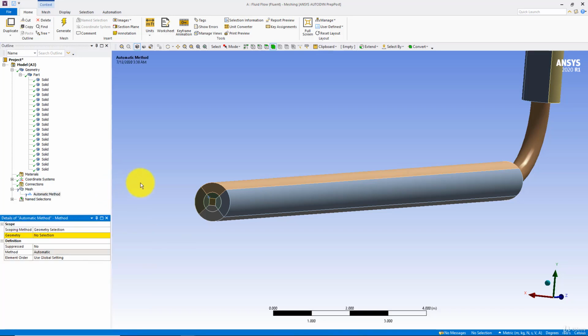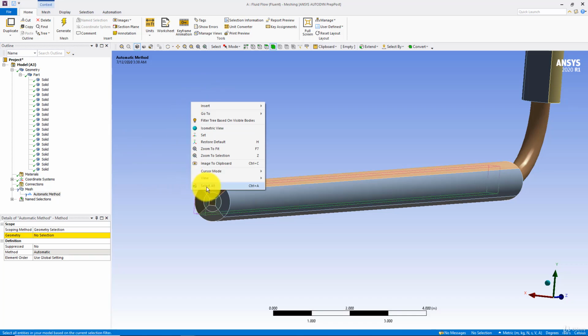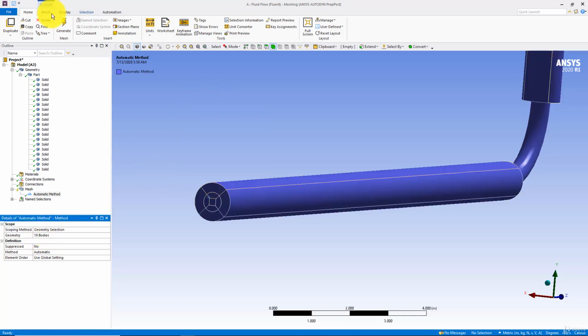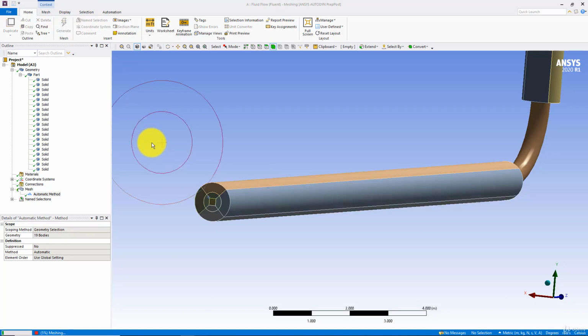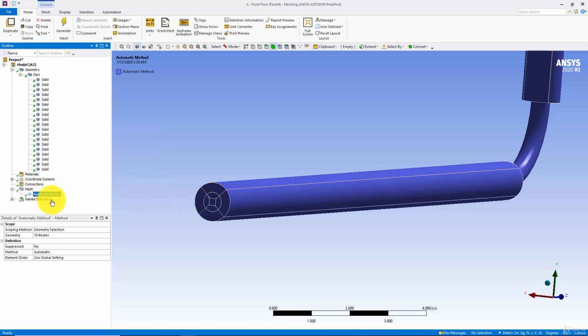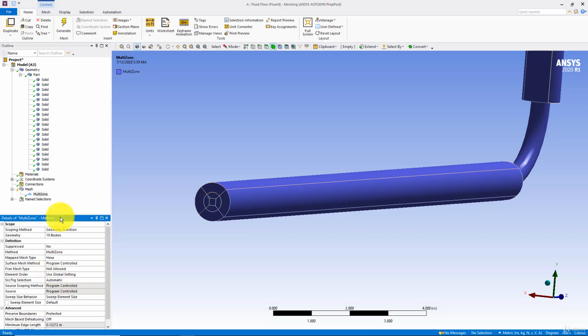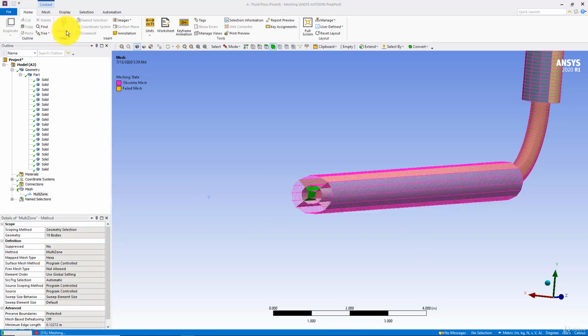But what I require for this workshop is pure hexagon meshing, as you see in some good papers. Right click here and select all geometry parts, apply and click on generate. And you may notice that by default Ansys meshing has selected the automatic method, and therefore from method you must select multi-zone and then click again on generate to create this mesh here.